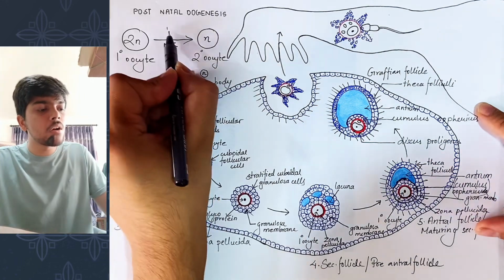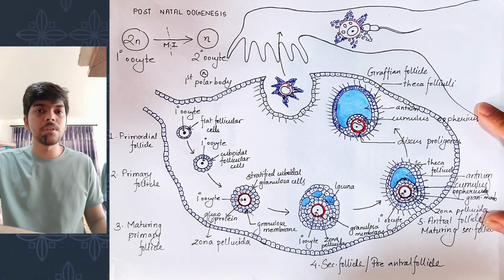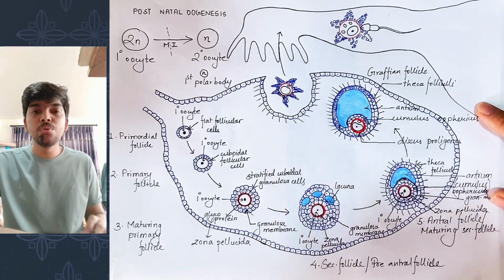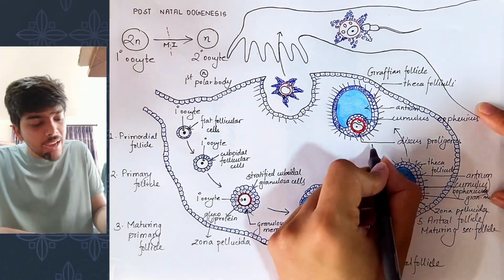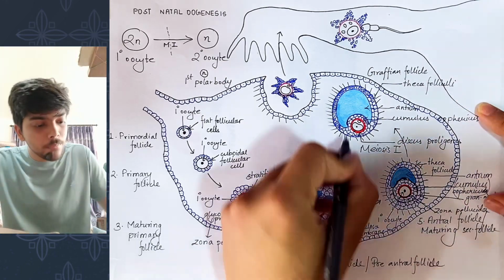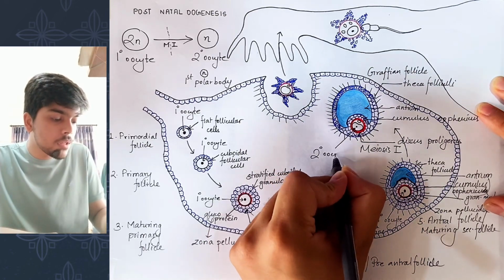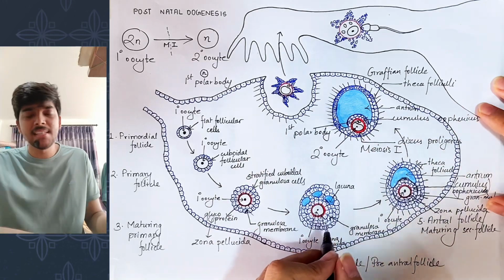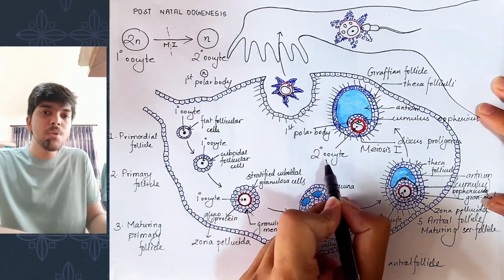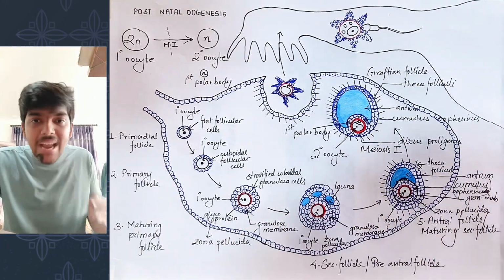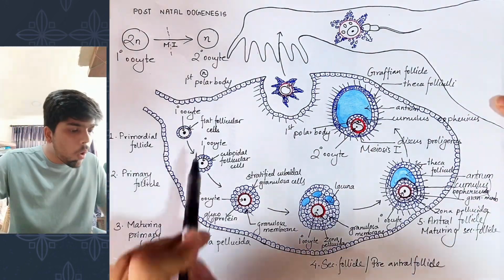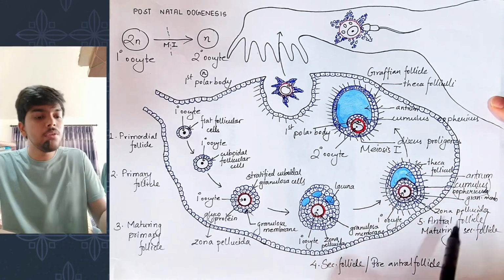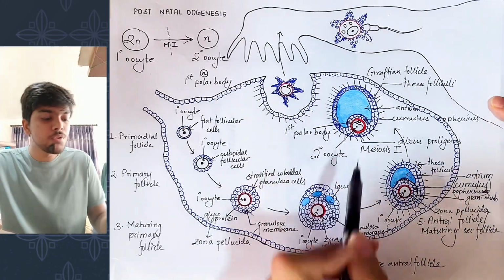However, the primary oocyte is stuck in the meiotic 1 division during the diplotene phase of prophase 1. However, once the antral follicle starts making Graafian follicle, the primary oocyte, due to some hormonal action, activates and finally completes its meiosis 1 division to form what you see here, secondary oocyte and another cell which is the first polar body. The first polar body is not essential. It basically degenerates. But what's essential is secondary oocyte, because it is secondary oocyte that is responsible for the formation of egg. But it is finally the Graafian follicle which contains secondary oocyte. All these phases, all these follicles, they contain primary oocyte. But finally, due to some hormonal action during the development of antral follicle into Graafian follicle, the primary oocyte finally meiotically divides to form secondary oocyte.